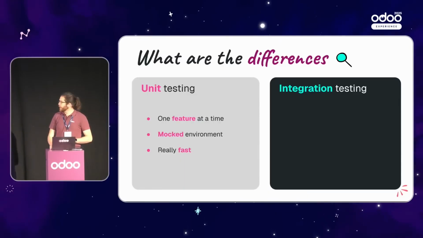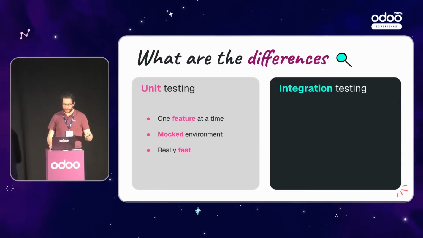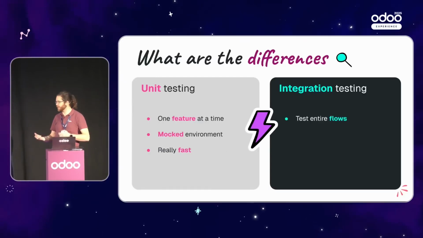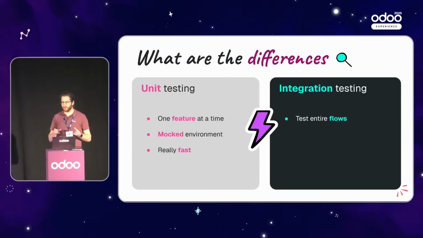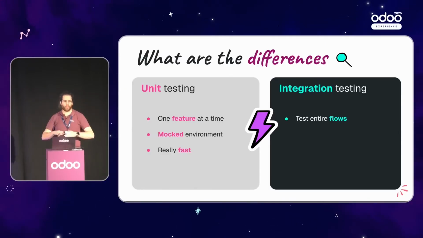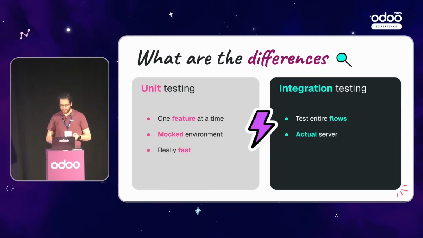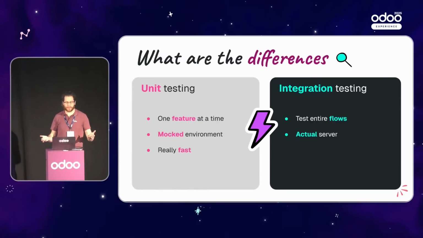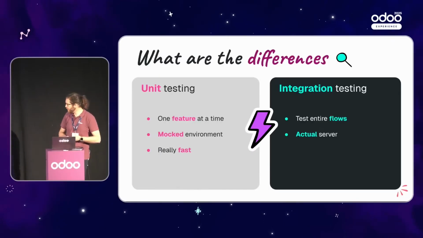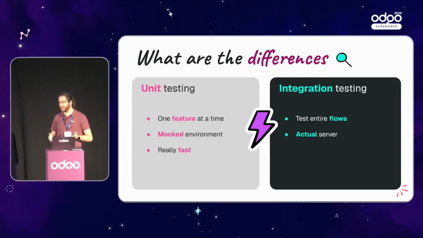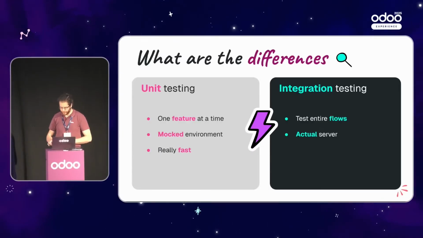Integration testing, on the other hand, in Odoo we have tours, which are supposed to be testing whole flows, so business logic, basically. Instead of testing a single Kanban card, for example, you will test the whole view, the whole module, the whole add-on, and its interactions with other add-ons as well. This time you will use the actual server. Nothing is mocked in a tour, because we want to replicate as much of a real-life scenario as we can. That means that you actually use real requests, but don't worry, you won't be affecting your database because all of this runs in a transaction.